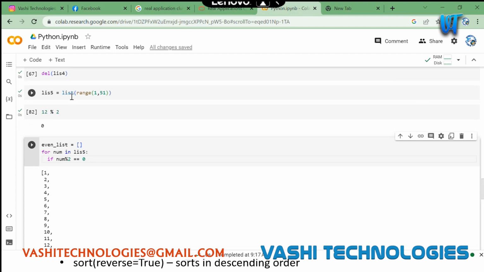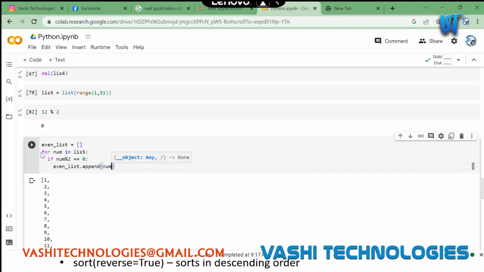So for every number in list 5, if number modulo 2 is equal to 0, I'm saying if the number is exactly a multiple of 2, which makes the number even. If the number is even, even list dot append of number.